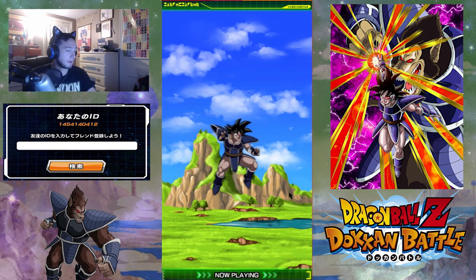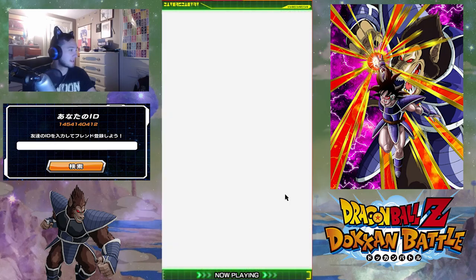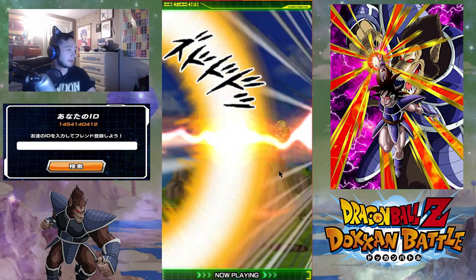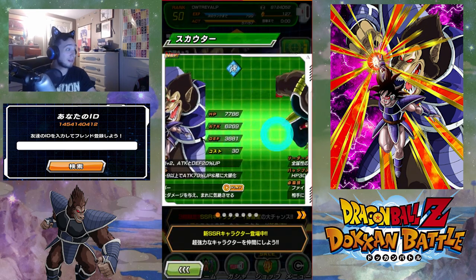What do you got? Oh, you got a Kill Driver? I was going to say, what do you got, Turles? Yeah, I would love to have these guys.